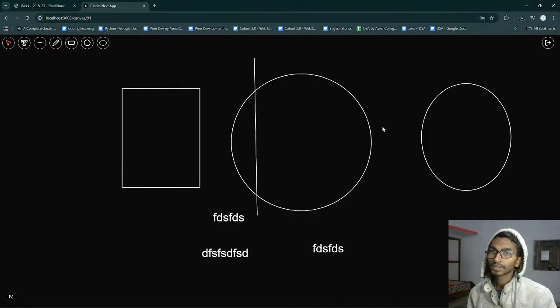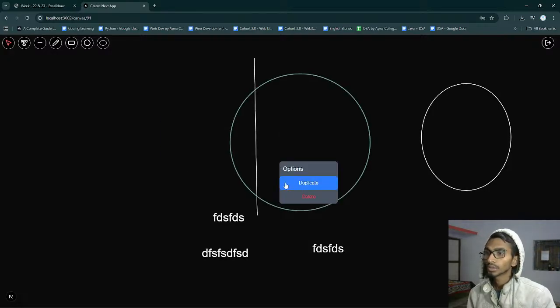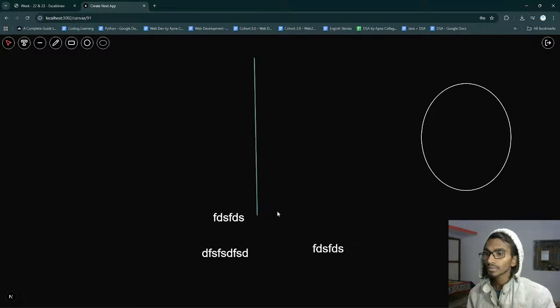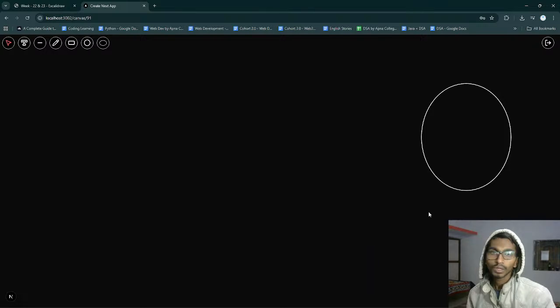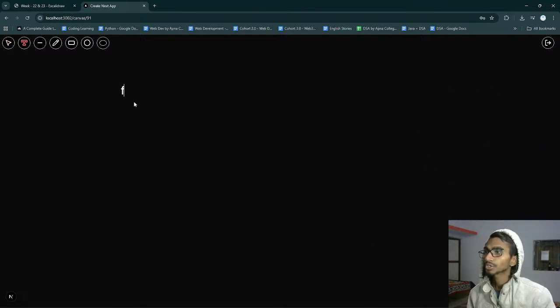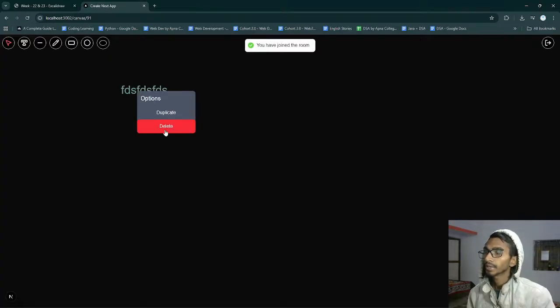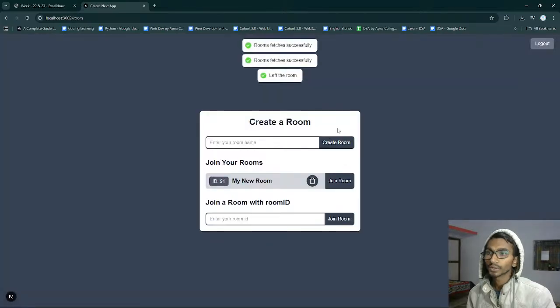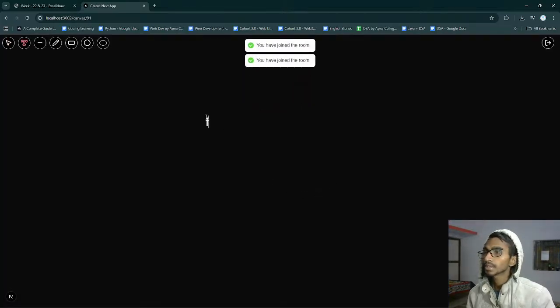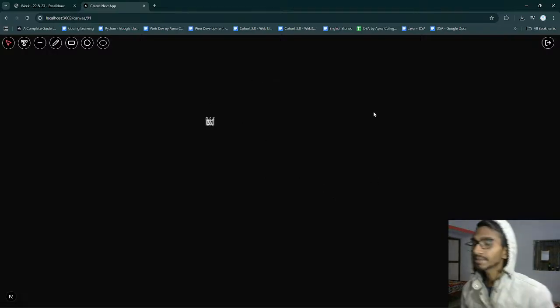So as for deleting everything, let's log out and then see, even for that thing I have to delete everything. The problem is simple, that whenever we write something for the first time, the width of that text is really small. Well, it does not happen this time when we are writing some first text. It's not happening right now. That's great. So if we create a room, when we write something for the first time, this happens at that time. Like this happens when the page is reloaded. Why does it happen? Don't know.